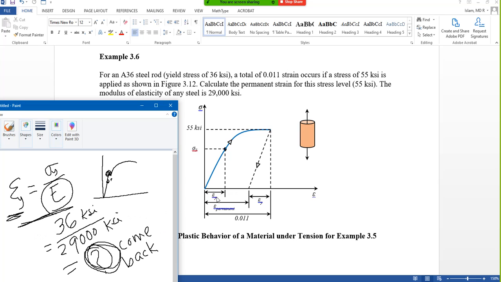Now here I showed another epsilon y. Is it a mistake? No. This portion and this portion will be equal. When a material comes back, the elastic portion comes back, so this line is always parallel to the initial line. So these values are mathematically equal. We calculated this one, and this portion is obviously equal to this one because that is coming back in my graph. Total minus this is your permanent. Okay, if you did not understand, take a pause and try to digest. By this time, I can drink some water, but no water here. Oh, I found some.